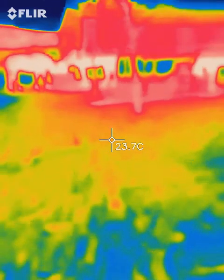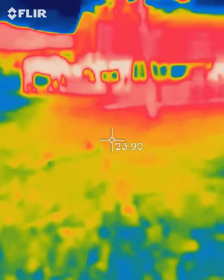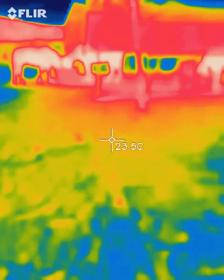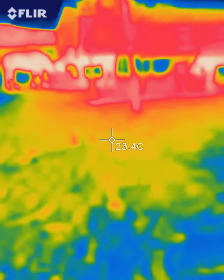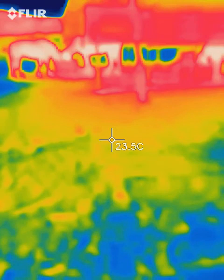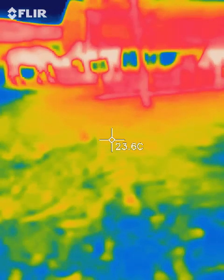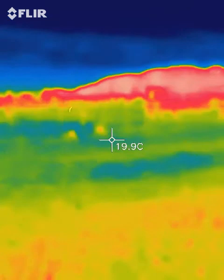Okay, it's on Celsius right now — it needs to be reset to Fahrenheit. I don't think I can do that while I'm videoing. Parallax lock, span — no, I can't. Let's go ahead and move over here. Those are the mountains in the background; they're still heated up from today.